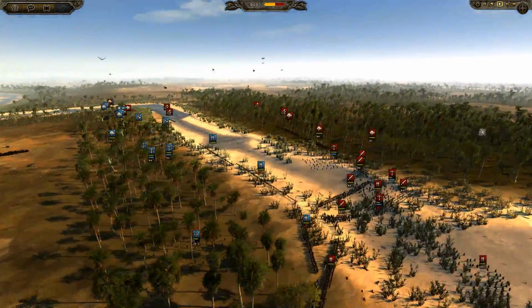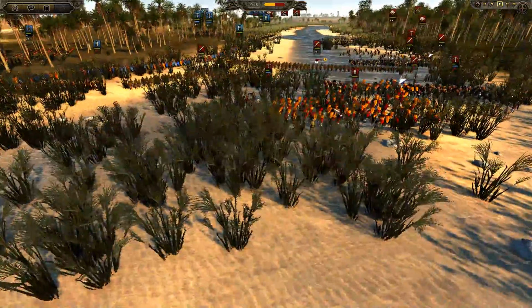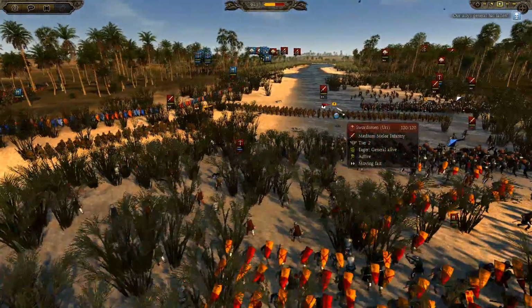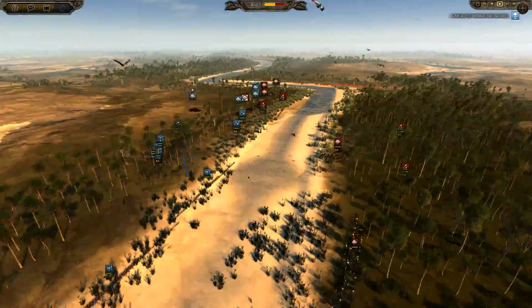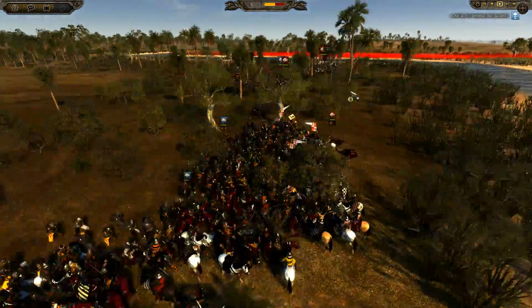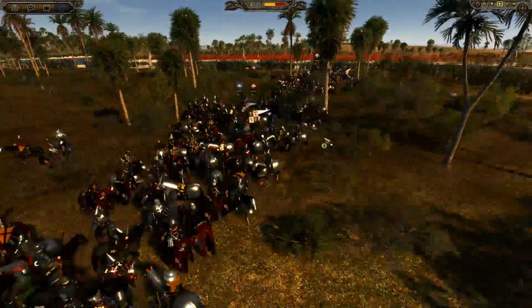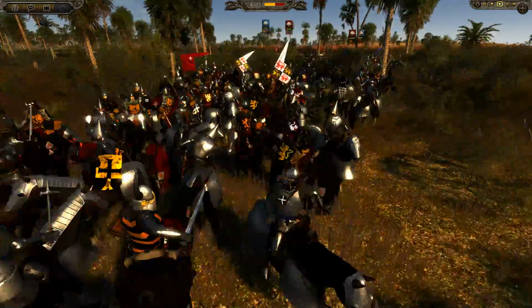Let's check out what's going on over kind of near this river, which I assume is like the Nile River or part of it or something. Yeah, things have not really progressed. We do have a lot. Oh, Allies general has been killed. We do have some cav fighting over here, but it kind of looks pretty worrisome for Castile and the Swiss.